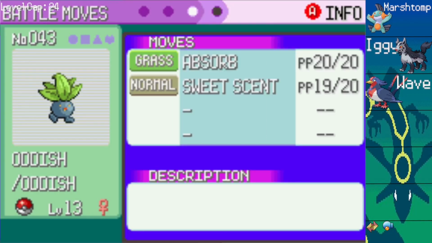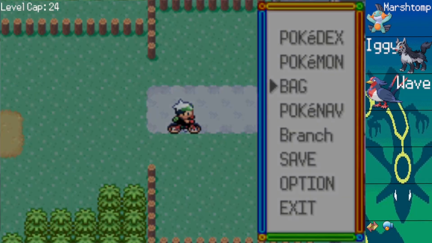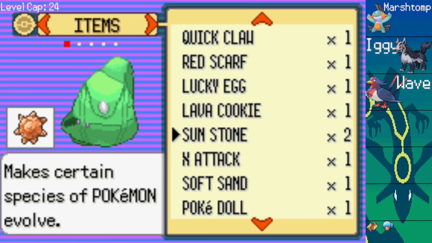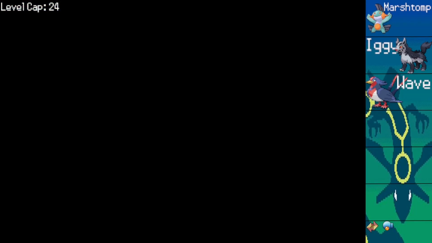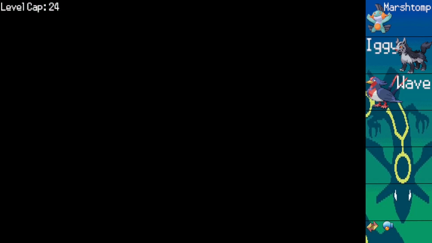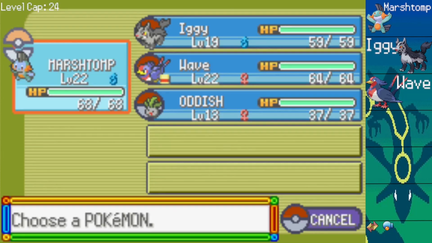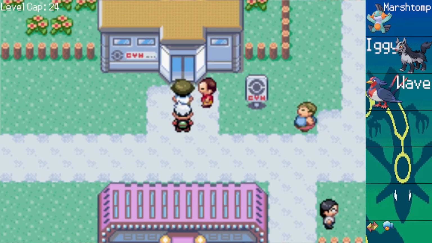Mild-natured Oddish currently only has Absorb and Sweet Scent, but that's fine. And wait, I have 2 Sun Stones. If I wanted to, I could get a Bellossom. Bellossom could be an interesting addition to the team. Now, I'll leave Marshtomp out front for this.